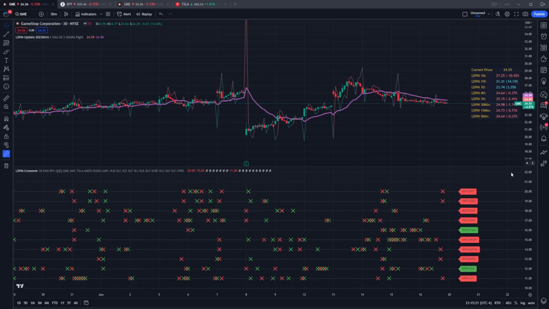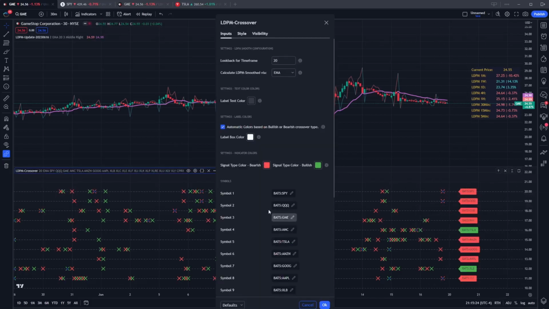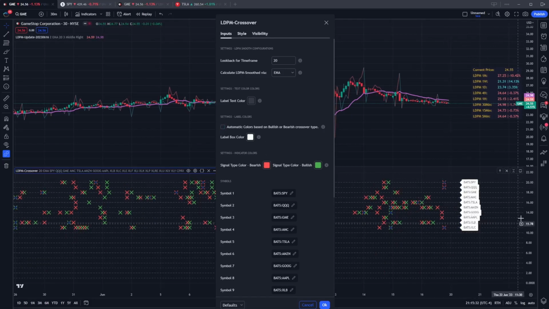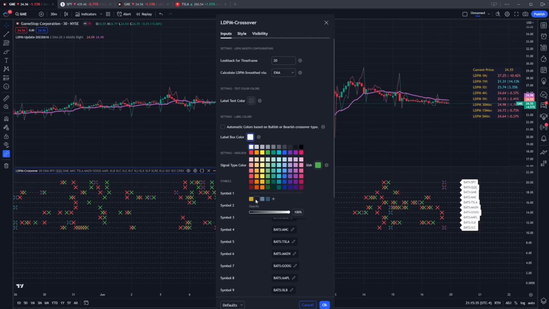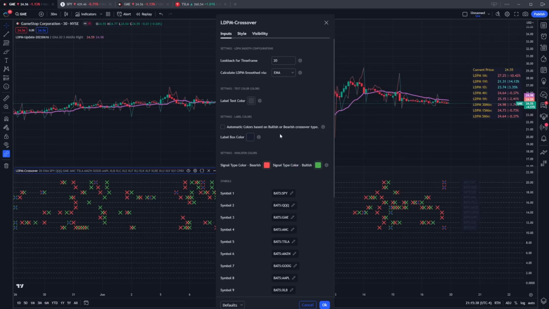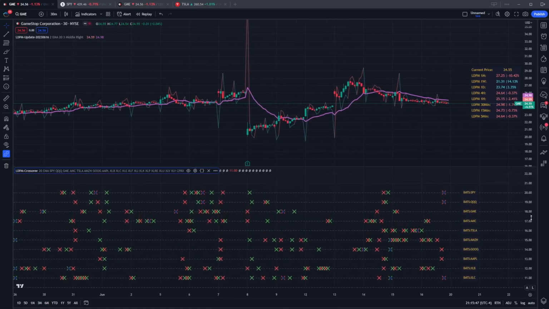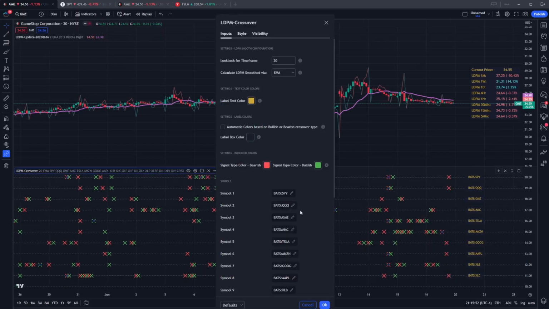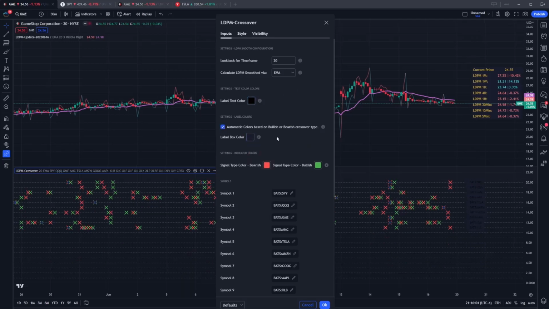it's not so noisy. After that, if we want, we can manually choose the colors of the labels. To do that, we just unclick this box, and the default color is this white, which again on dark mode is pretty jarring. So let's go back and make it a dark blue, just like our LDPM box. And now we need to change the color of the text so that we can actually read which scanners we're looking at. And let's make it a nice gold. But truth be told, I'm a huge fan of having these colored based off of the LDPM crossover, as much as I like this blue and gold aesthetic. So let's go ahead and put the text back to black, and we're going to go ahead and toggle coloring the label based off of the crossover type.